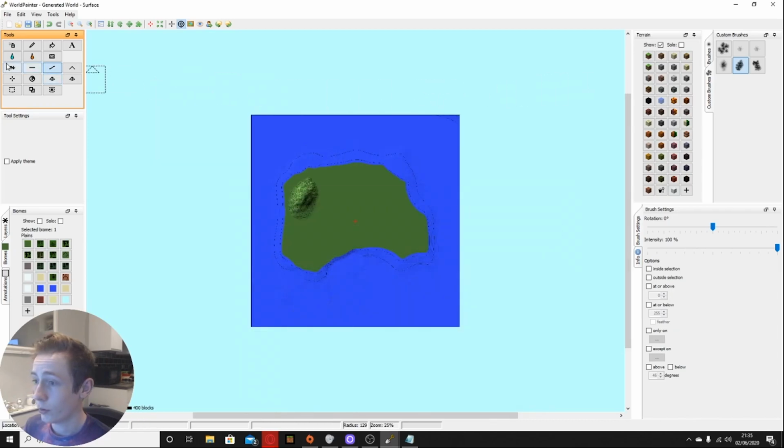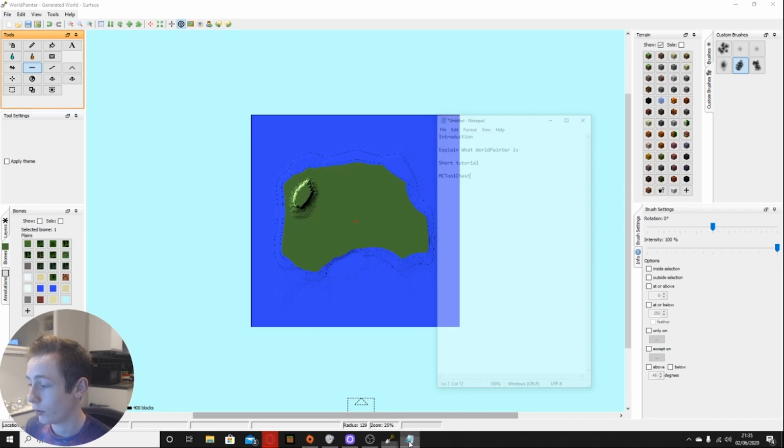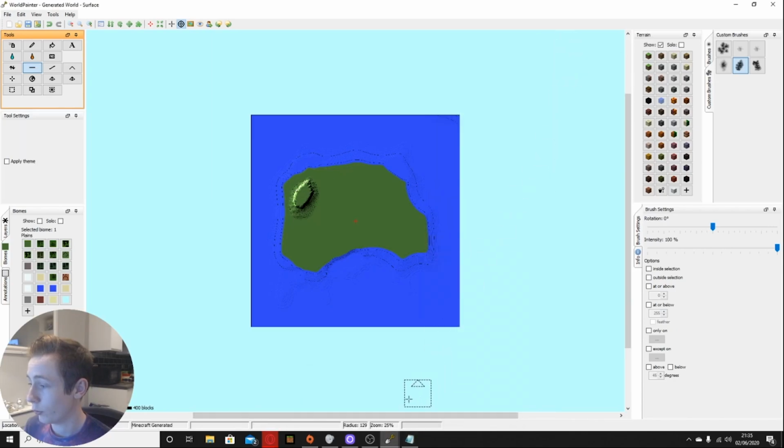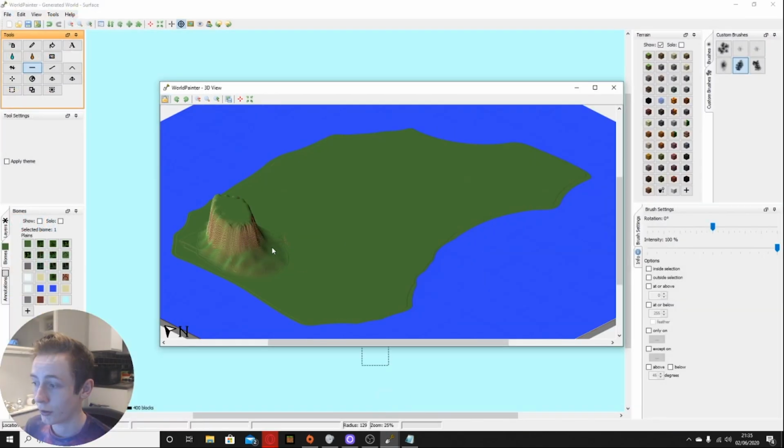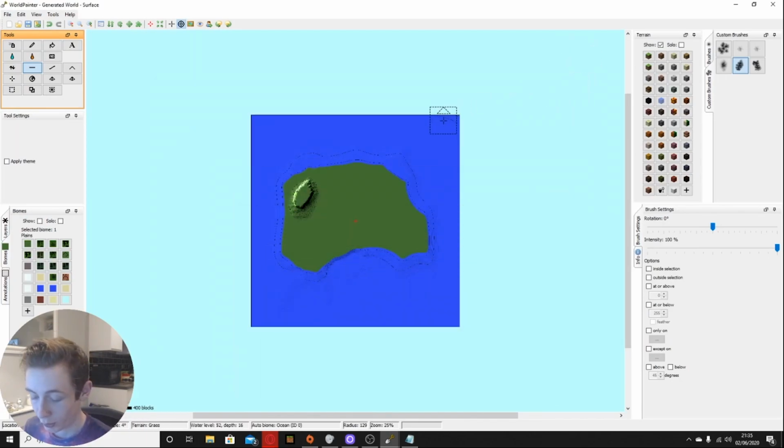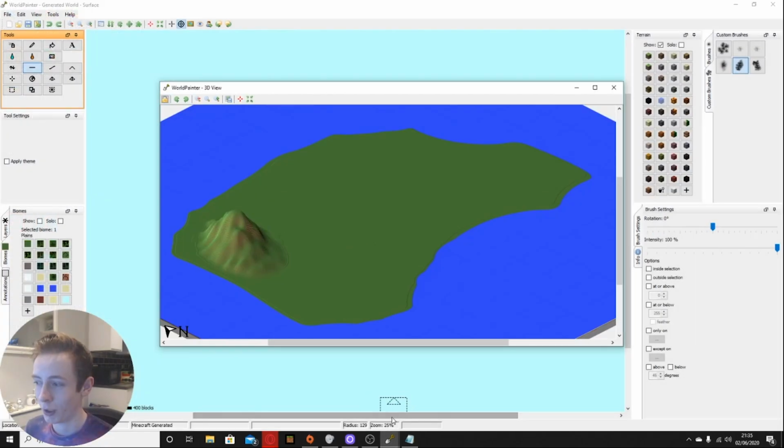Now we want to make it a little bit less, oh, that's not what I wanted. Well, that is definitely not what I wanted, so I'm going to quickly undo that using Control Z, same as Photoshop. Like I said, this program has some similarities to Photoshop.